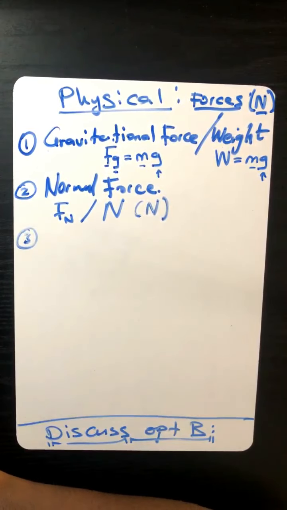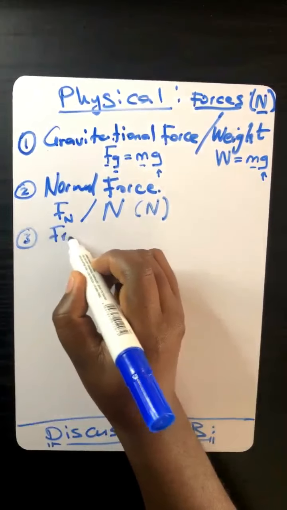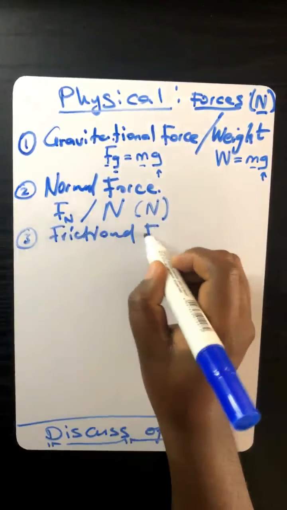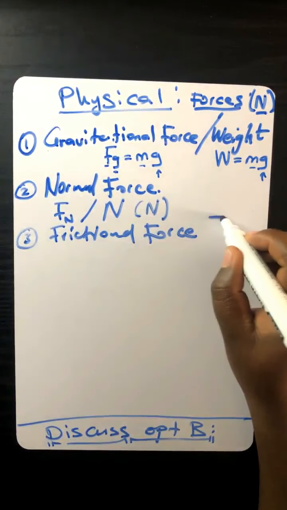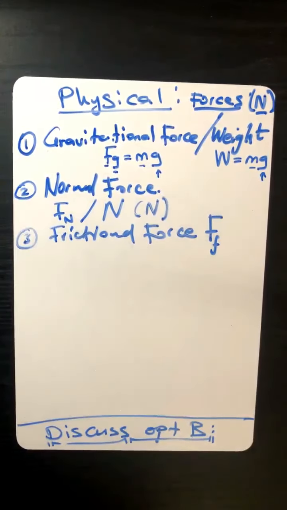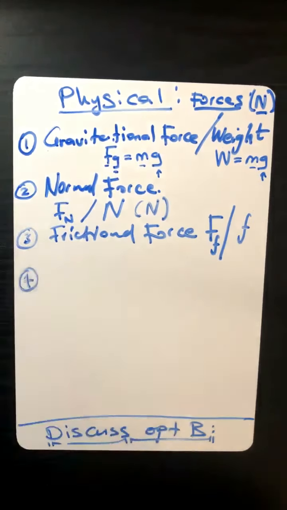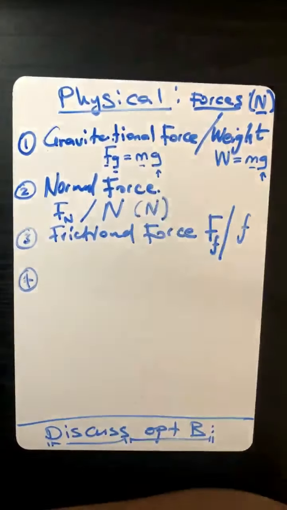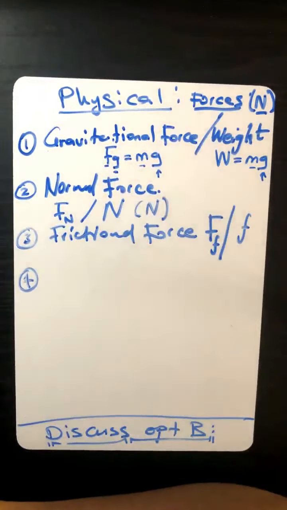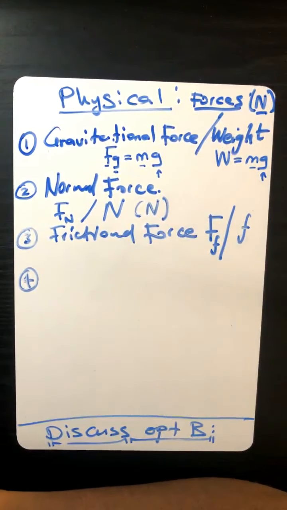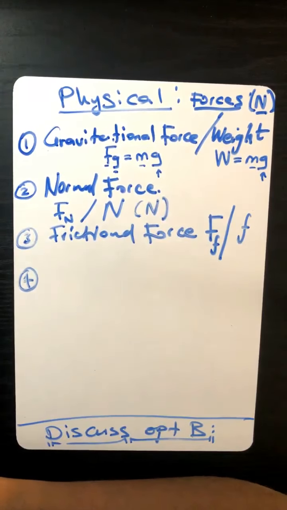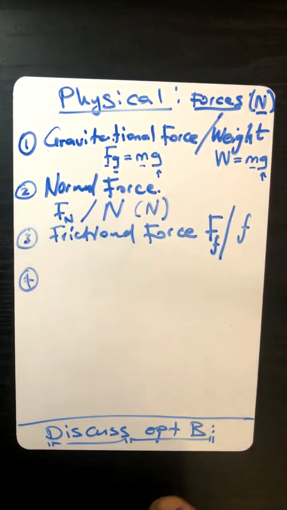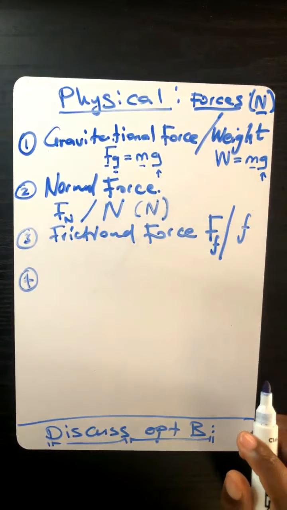The third one, let's talk about frictional force. Frictional force, normally you can just say capital letter F and small letter f over there. Otherwise, if you like, you can just make that type of f, which indicates this is a frictional force. Number four, let's talk about applied force. For now, LB, you just need to be aware that we've got different types of forces. Here I'm giving you a list of different types of forces. When we deal with those exam type questions, that's when you will understand better which type of force acts in which direction and how it influences the motion of an object.